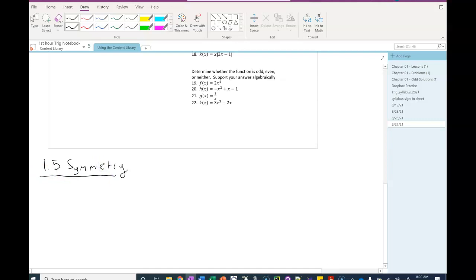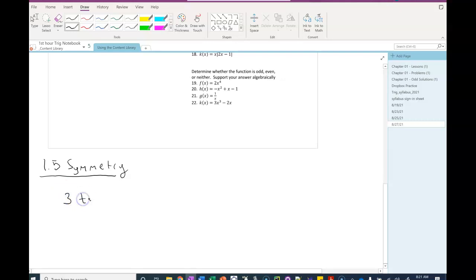And for this class, we'll talk about 3, and again, okay, back up 1 second. So symmetry is another descriptor for a function, right? Some functions may have one kind of symmetry, they may have another kind of symmetry, and some functions have no symmetries at all, but it's another descriptor of a function, just like increasing and decreasing was a descriptor for functions. Symmetry is another sort of descriptor.